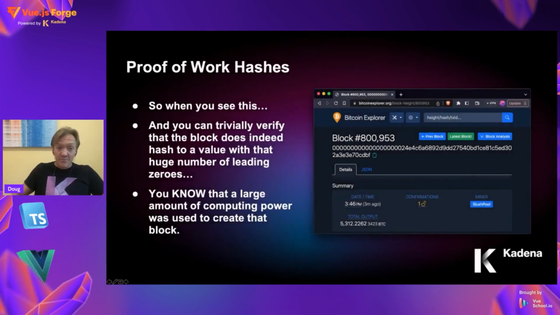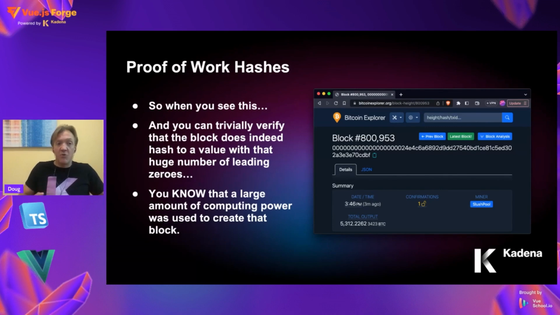So when you go to the Bitcoin block explorer and you see that this block has this hash with this huge number of zeros, you can immediately tell yourself, wow, that does not happen accidentally. You have to have lots of computing power to try a whole bunch of different hashes before you find one that happens to have this many zeros at the beginning. And so you just see this. If you don't believe this block explorer, you can download the block and you can hash it yourself. You can calculate that hash and you'll get all of those zeros.